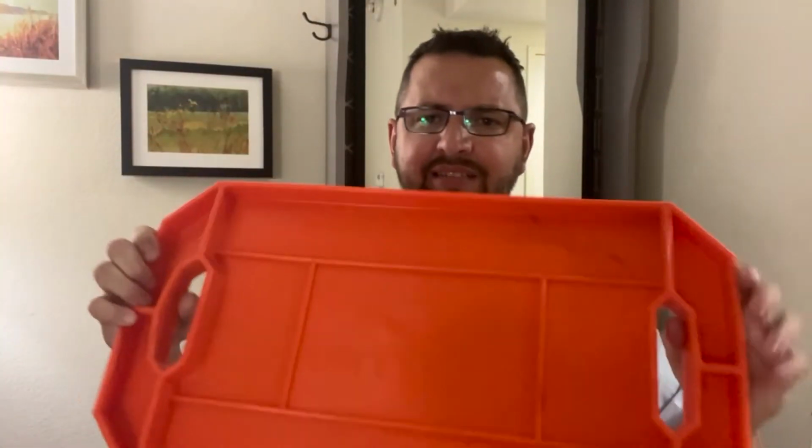I have got 2 of the 3 sizes that he came out with, and I have since noticed that there are other colors besides orange. I've seen green as well. I don't know if there are other colors besides that, but the large one is nice, and it shows as one of the main ones in the pictures. I have found that a lot of guys like the smaller one.